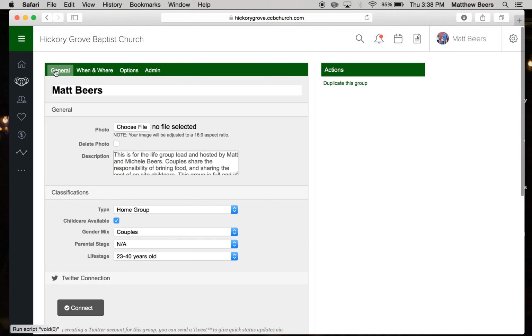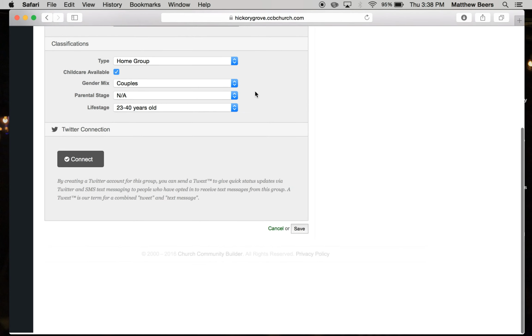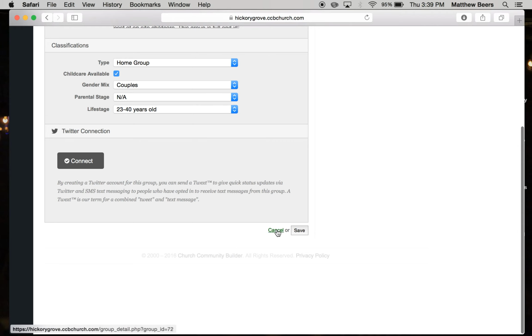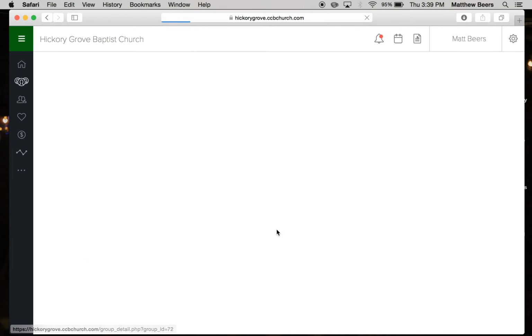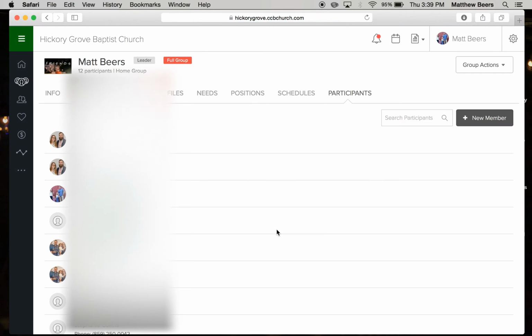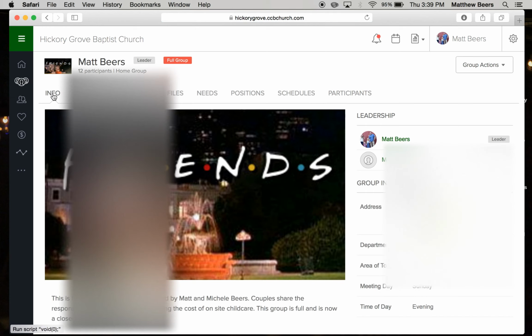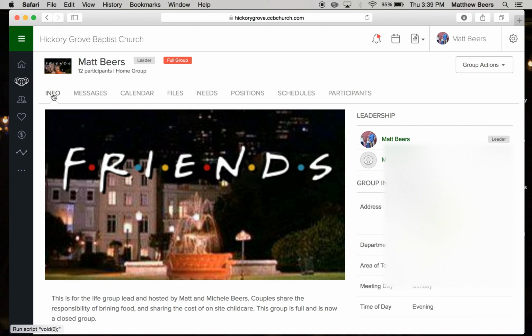That's how to use these more advanced settings in your groups. Now at this point, I can save or cancel. We didn't do anything, so I'm just going to cancel. And it should kick me back into my main group portal there. Yep, there we go. Back to where we started. So that's it. There's more detail we could go into. Hopefully this gave you a decent overview, give you some idea of what's going on.